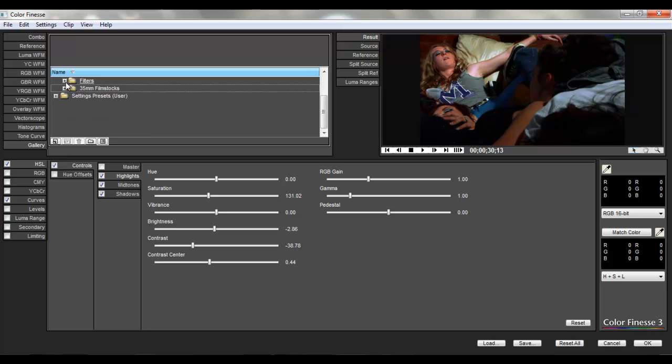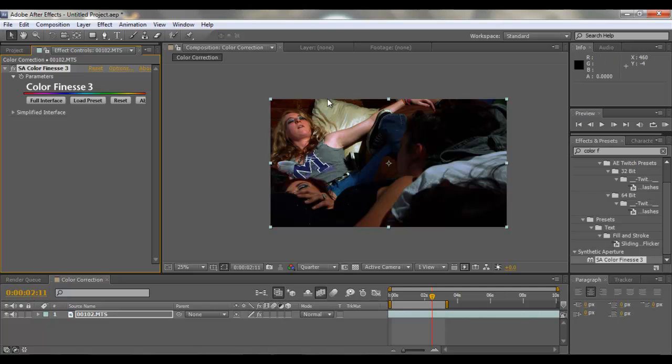You also have different filters and gels and stuff like that. The processing's kind of cool, like the bleach bypass I sometimes use. But other than that, try not to use these, unless you're really kind of in a bind. I usually set a lot of presets for myself, so if there's a certain look I'm going for and I know I already have it in my stock, just go there, save it. You'll thank me later for that one. But anyway, to get out of this plugin and keep these settings, just hit OK. And then it'll process your footage, and you are back and ready to roll in After Effects.